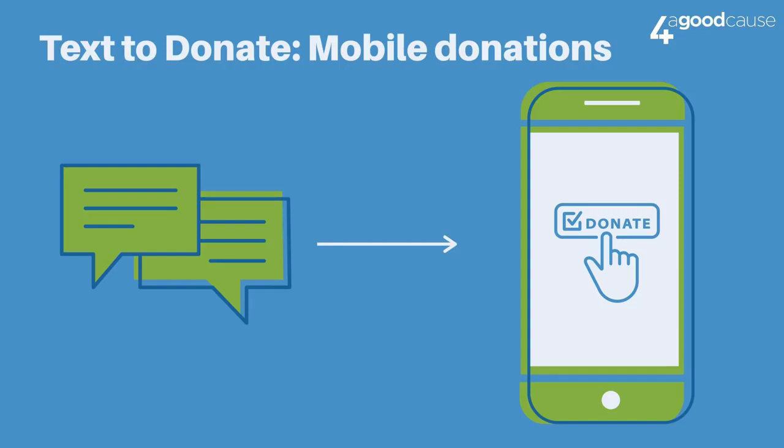With text to give, you don't always get the option of collecting donor information. A lot of times you're just getting that bulk check, bulk money, on that particular schedule. With text to donate, you do collect names, contact information, and other information that you want to collect from the donor. You'll also get your money faster with daily deposits through your normal payment gateway. So you are just using texting to drive traffic to your donation page.